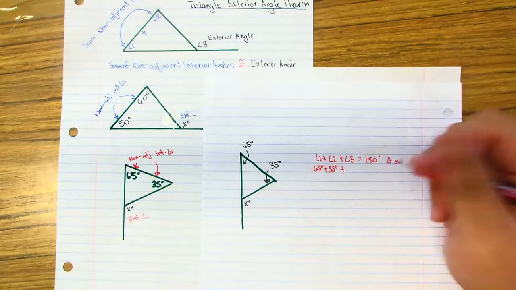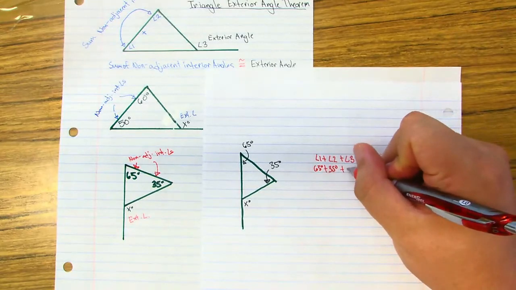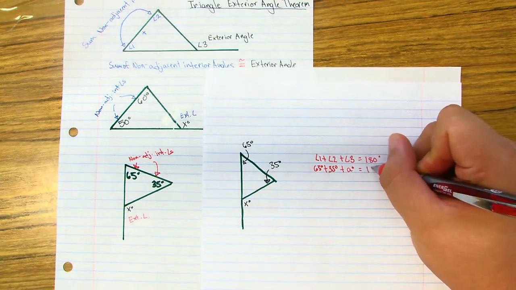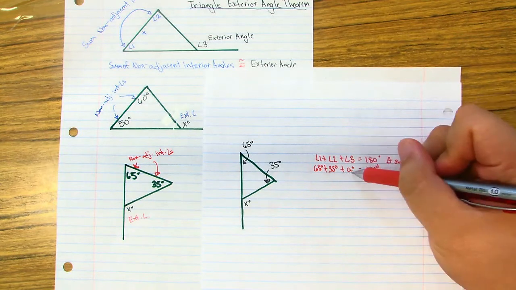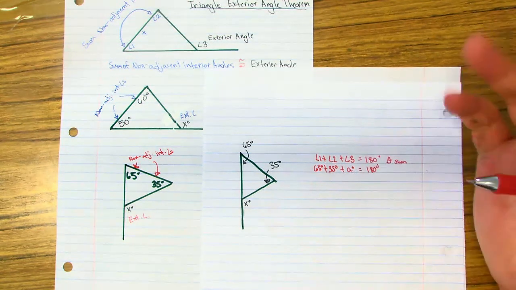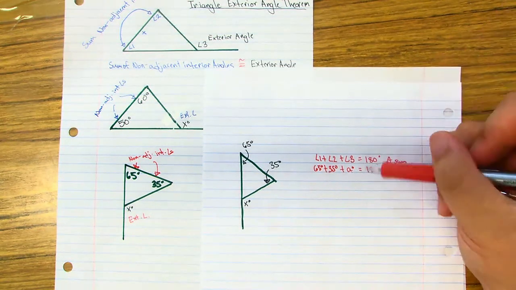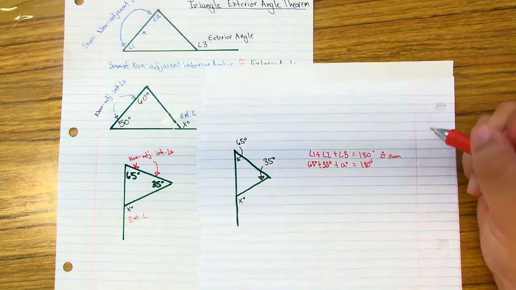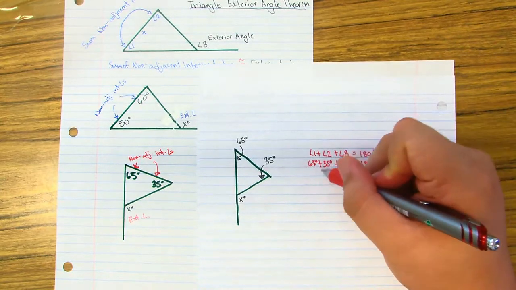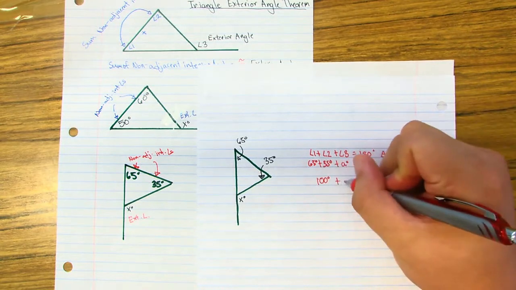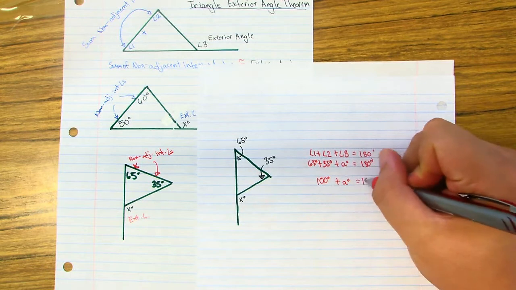We have to choose another variable, right? If you want to choose the variable of a, then that's fine as well. Okay? Here, and it equals 180 degrees. Once again, I just changed angle 3 into a because I'm familiar solving equations with variables. Okay? So please don't overthink this. Next is 65 plus 35 is equal to 100 degrees plus the degree of a is equal to 180 degrees.